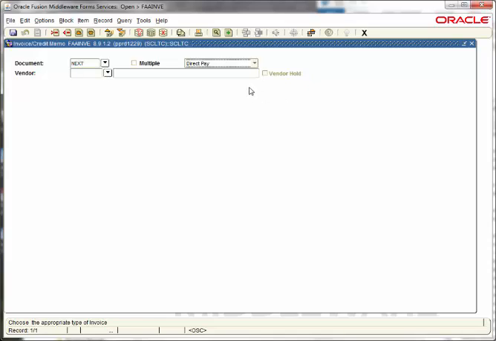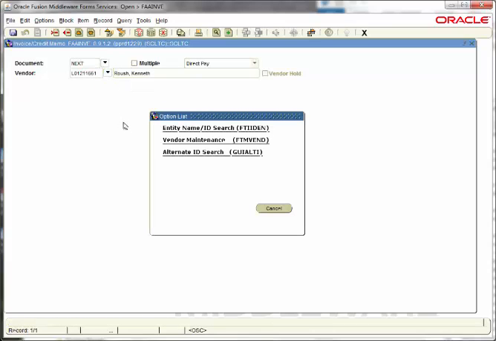Depending on what type of invoice, besides the vendor, you may get additional fields that require data. When we do a regular invoice, I'll show you that additional field. Next is automatically populated in the document number, and it will assign the next system generated Banner invoice number. You then key in your vendor number, and if you need to look it up, you can just do the drop down. It will allow you to choose a particular entity.